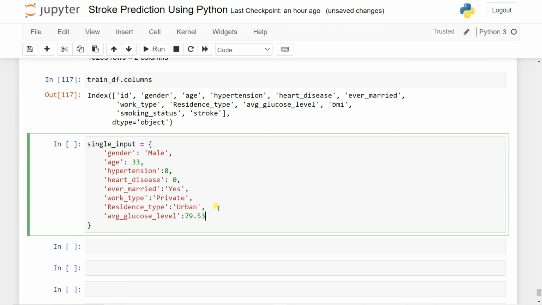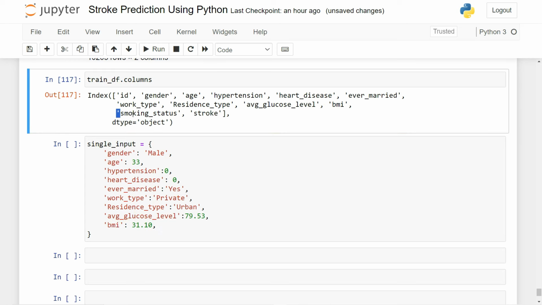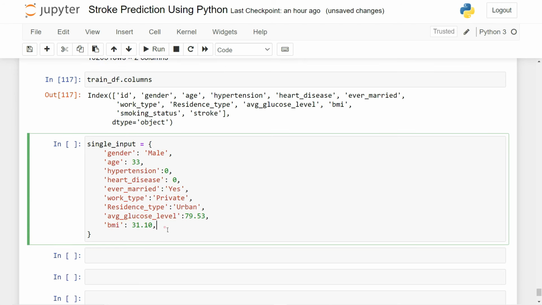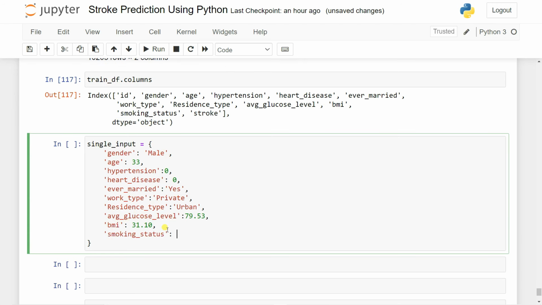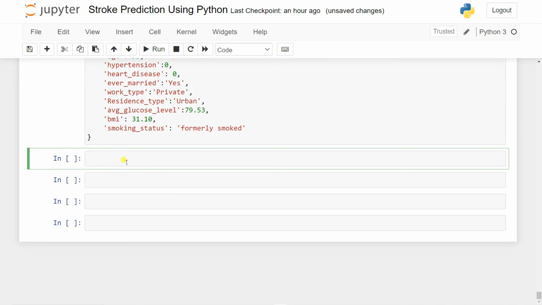Let's say 79.53, and after that we have the BMI, let's say 31.10. And then the smoking status, let's say formerly smoked. So that's our single input. Now let's save it inside a data frame.